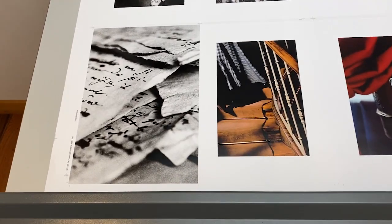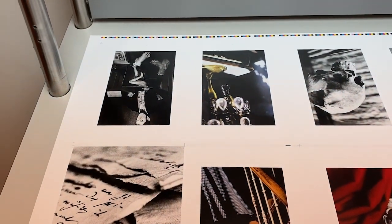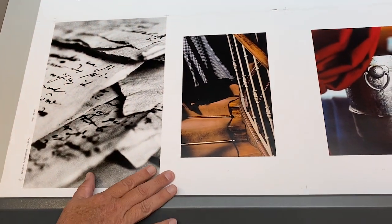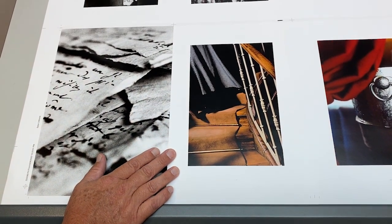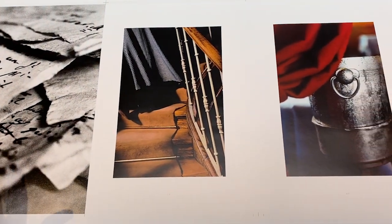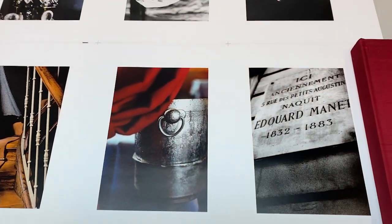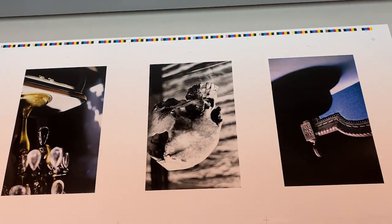Ralph produced a book, Refractions 2, with us, and we put a nice spot gloss varnish on there. The images really sing, but he didn't want that much gloss on these. So we wound up with a special combination of varnishes, running them at a certain density to produce protection, to give us a perceived increase in the Dmax, but not have a really harsh gloss coming off of them. Not matte, because matte really does push the Dmax back, but it's a nice combination, and I'm loving this sheet.